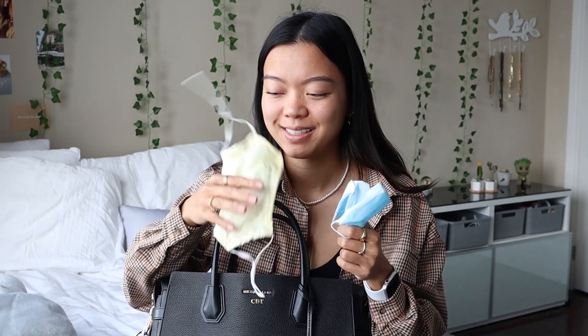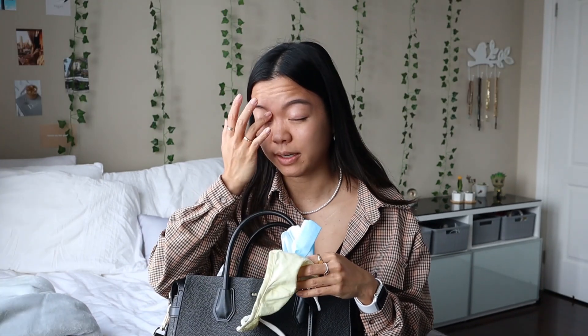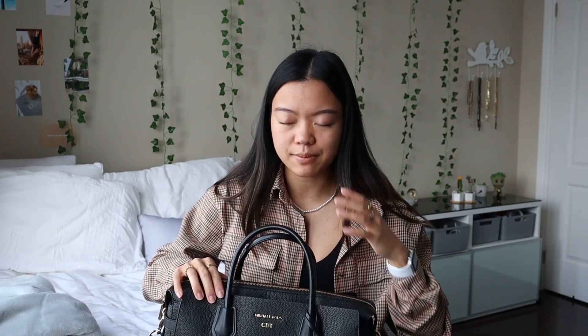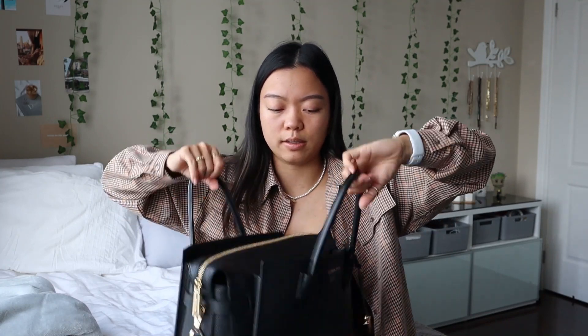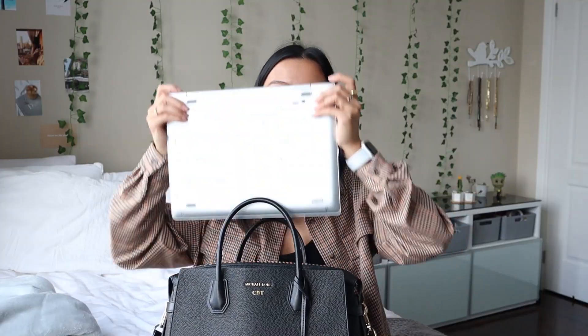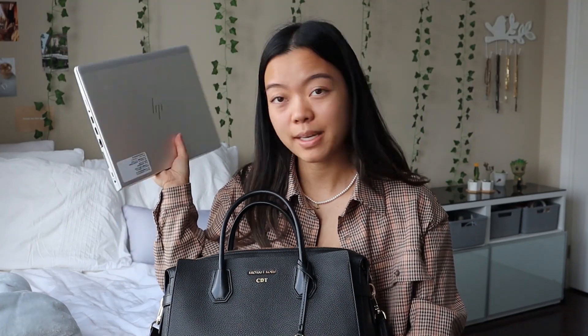I have masks. I swear I didn't do that on purpose. Oh my god, a cute pen — because you know, you gotta write things down. That's what's kind of in the front pocket. Mostly everything is in the main body of the purse. I just throw things in the front and back pocket. This purse has the main zipper in the middle and two loose pockets on the outside. Of course, I have my work laptop — my work gave me a laptop to use, so this isn't my personal laptop. All my hard work is on here, and I bring this with me everywhere. If I dare forget to bring this to work, I will probably get fired.